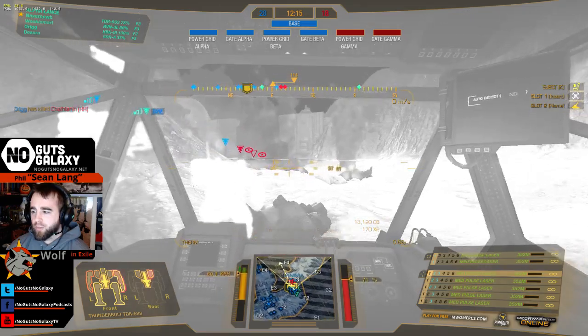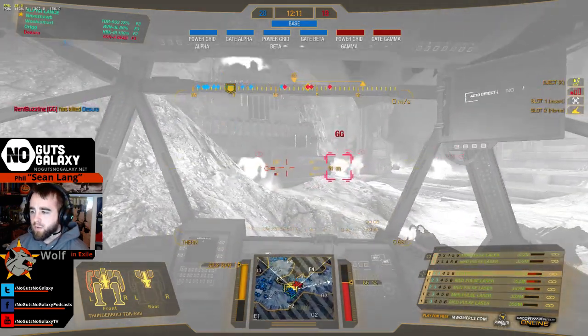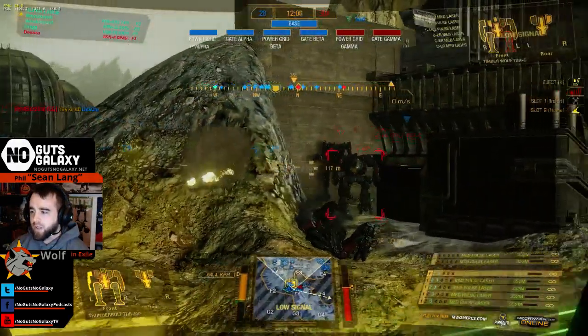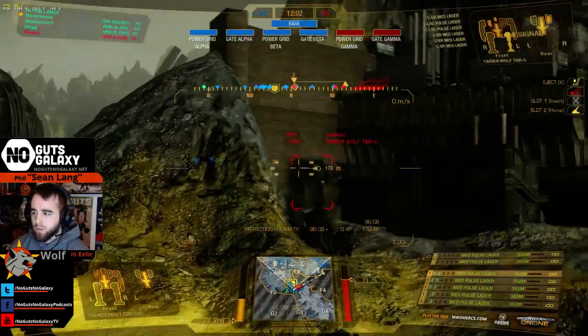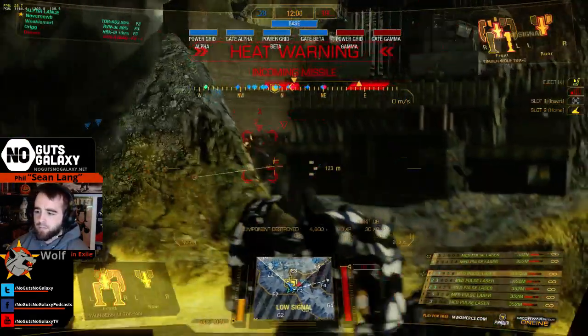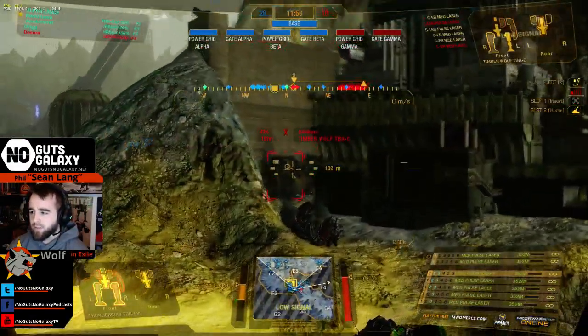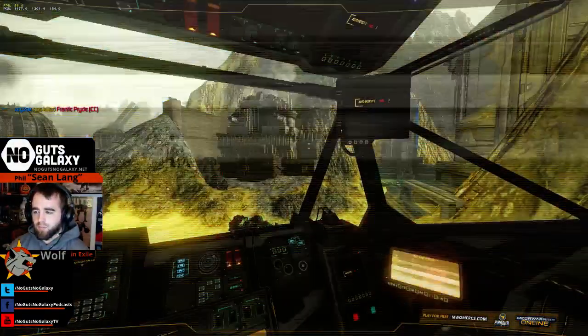Push, guys, push. Everyone push. Now's the time to push. We're pushing. We're on X-ray. Timberwolf, left side. X-ray, left side. Everyone push. Let's take these select few guys out. There's a Storm Crow down there in the corner. How did that not kill him?